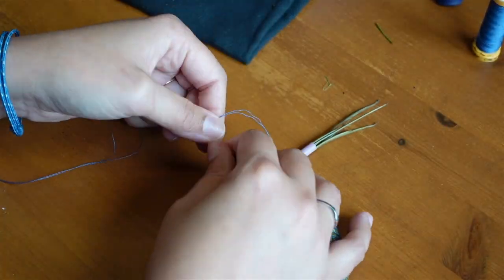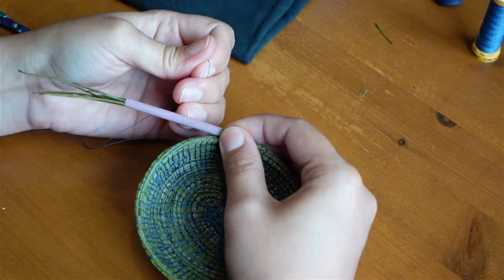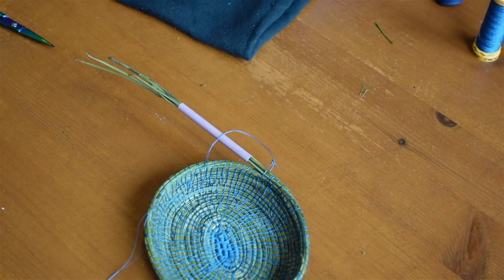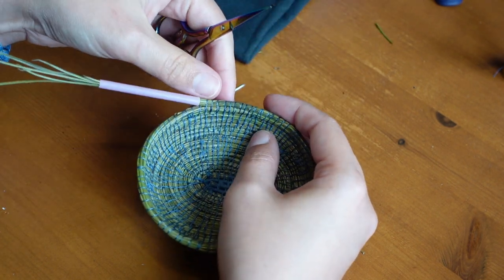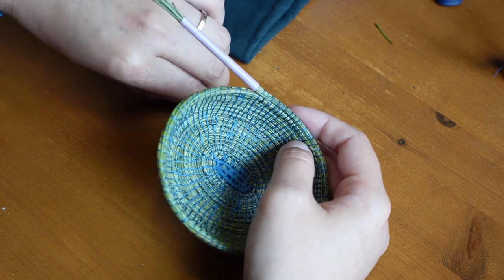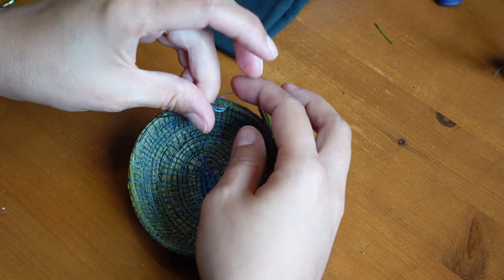I tried as much as I could to add the new needles to the middle of the gauge so they'd get cinched in nicely and not just come straight out the other end of the straw. I also snipped off any pokey-outy bits of pine needle as I went — I'd usually notice them when my finger or the thread got caught on one. Once knots were sewn in, I'd snip off any tail ends of those too.